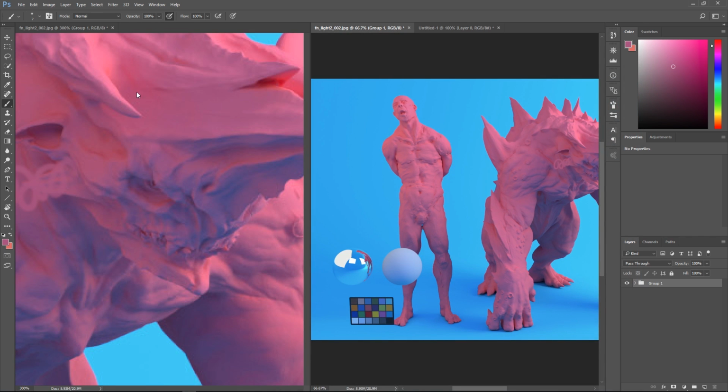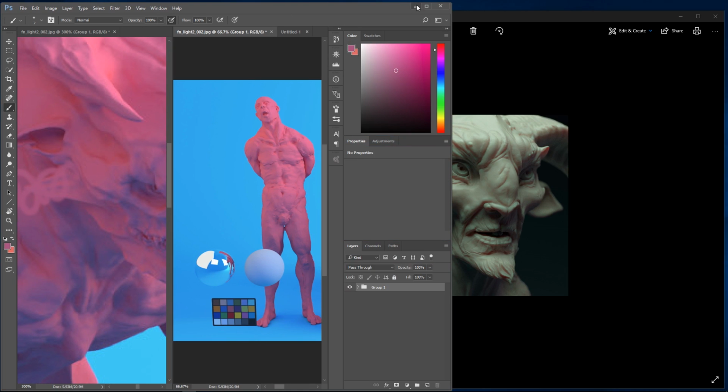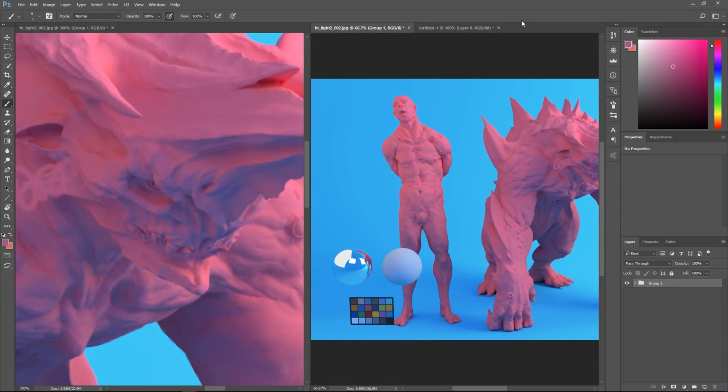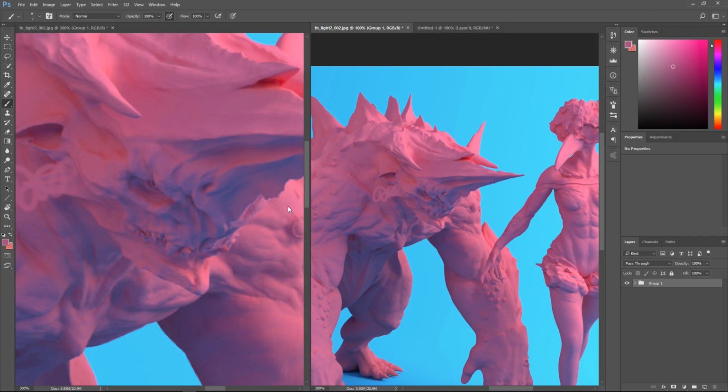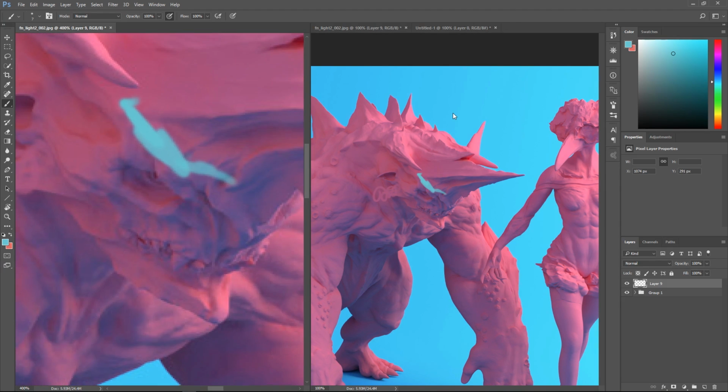Anything we do on one window is going to be replicated on the other because they're exactly the same. It's not going to update in real time, but we don't really need it to. Yeah, I don't actually like the terminology duplicate because it's actually an instance, I guess. It's not a copy of it. There is a live bridge between them. So if I start painting here, you can see this appears here as well. So I think it's a really cool way of just maintaining an overview.